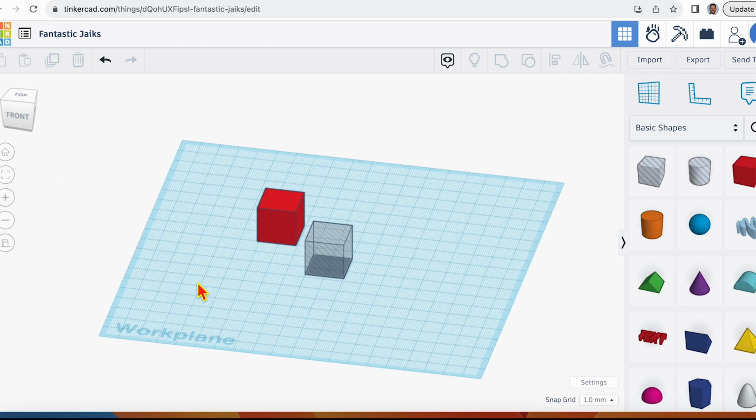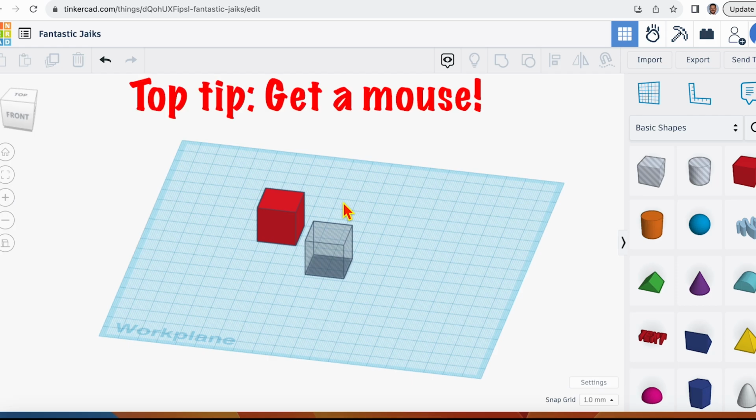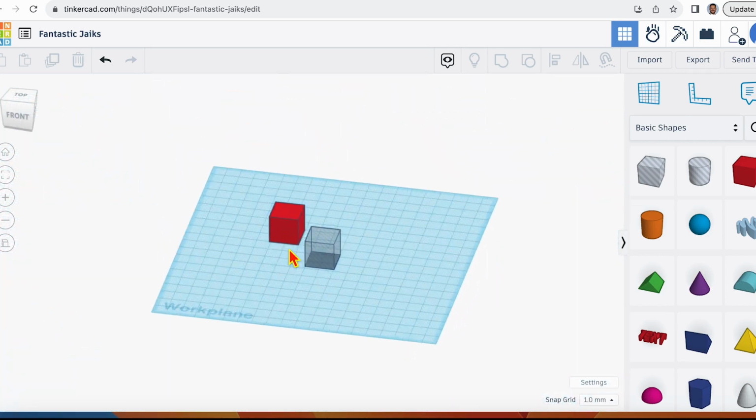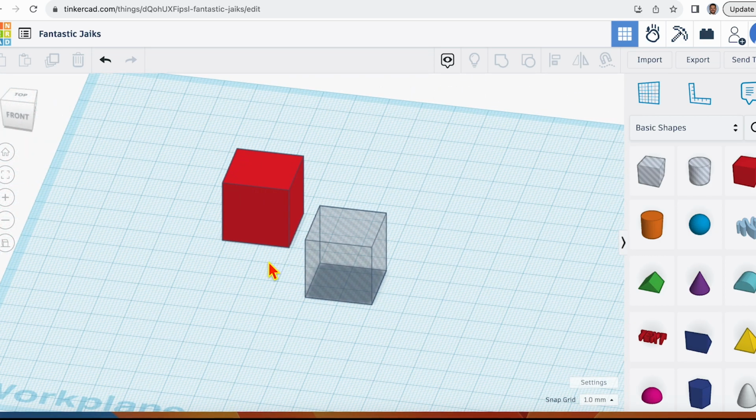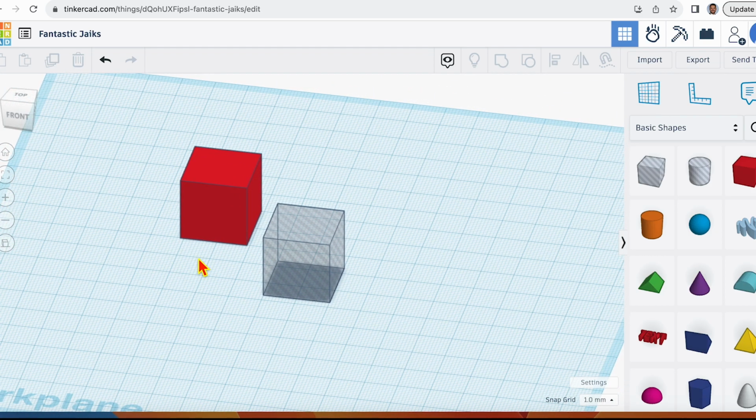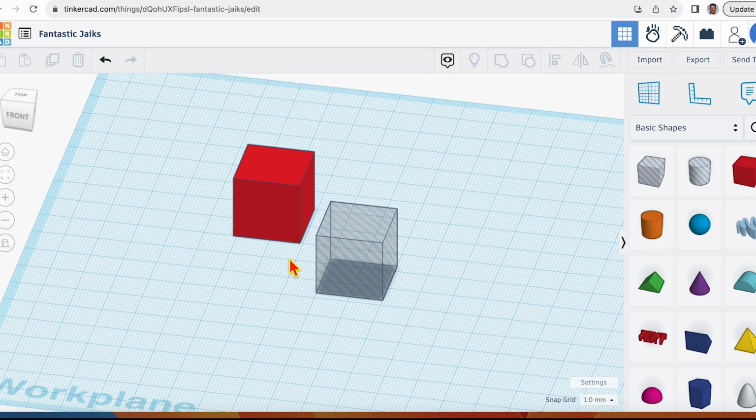Now, before I get into showing you what they are, how they work, etc., a couple of things. Firstly, if you're on a laptop, get a mouse. It makes this so much easier. With a mouse, we can zoom with a roller, and if you click and hold your roller, you can pan. You can't do that with a trackpad very easily. So a mouse, 1,000 times easier. If you're on an iPad, use an Apple Pencil. It makes life way better.